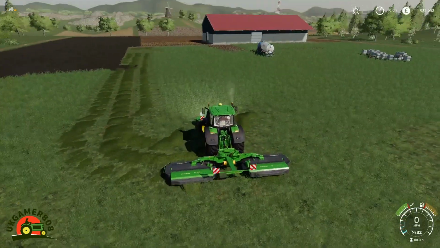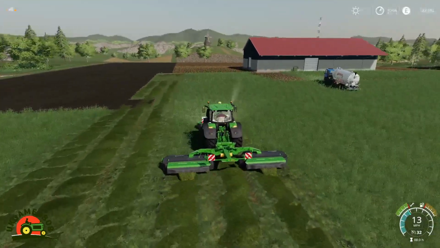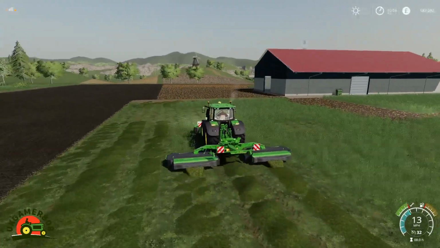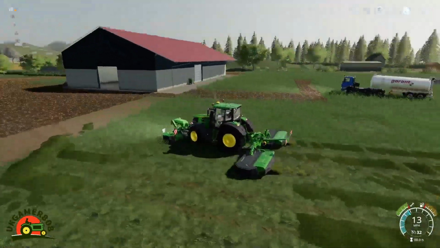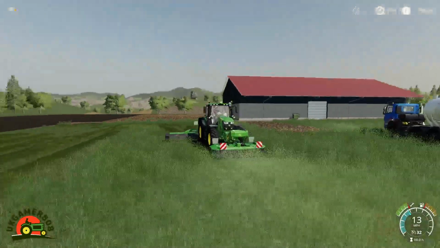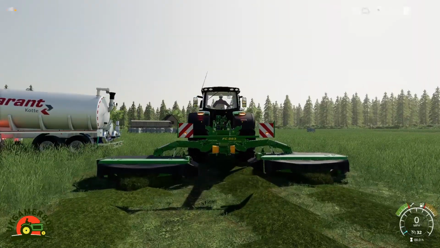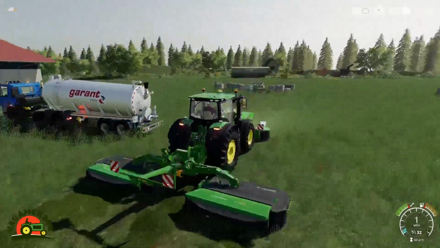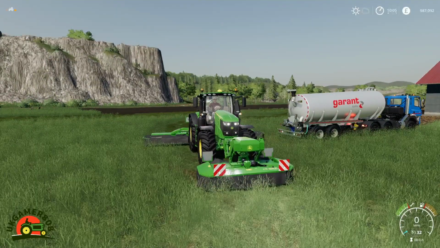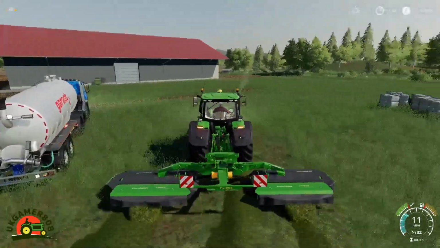And not the best turning radius on the 6R. Yeah, we put that one on the edge then. Brings it in a little bit, but works a treat. So we've got the lighting on the back with the indicators as well. And did it have indicators on the front? No, it didn't, did it? No. Nice mod.